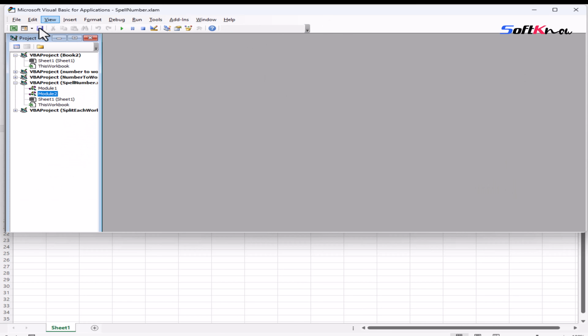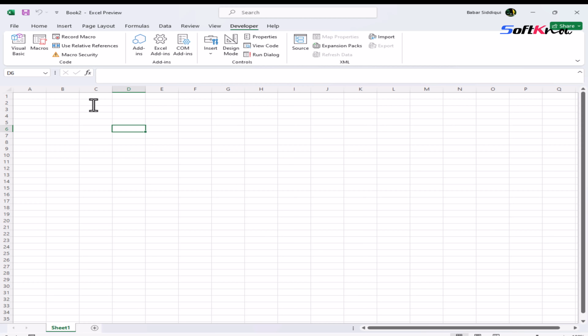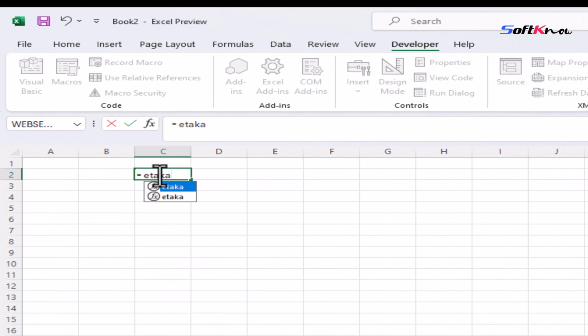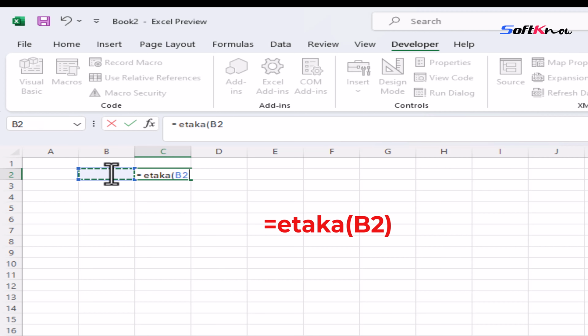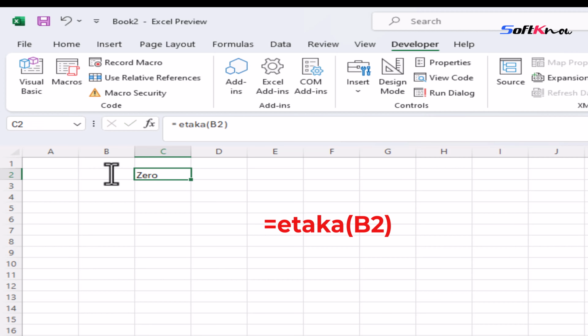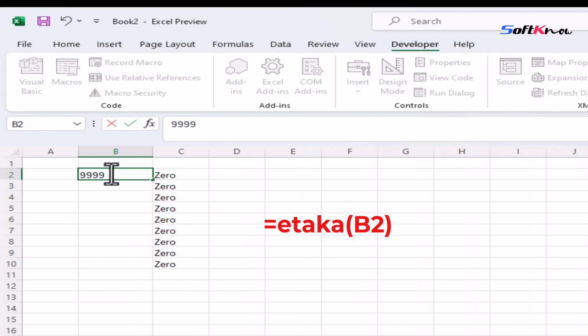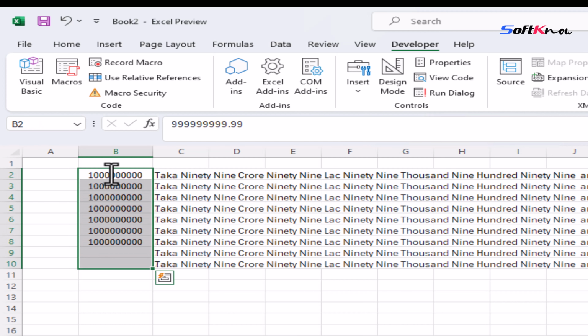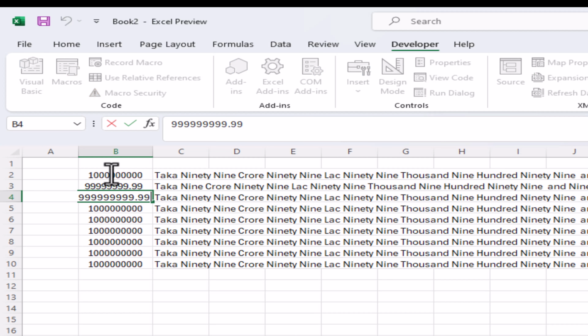Click on the Excel icon to go back to the Excel worksheet. Now you can convert any numerical value to words format in English. Look at this example. Type the following formula in the desired cell. Type any number in the desired cell. When you change numerical values, the words will automatically change accordingly. Save as either a macro-enabled workbook or an add-ins file.